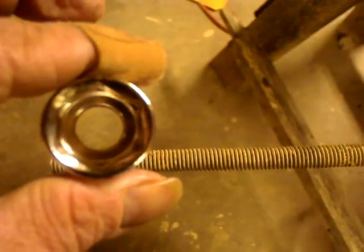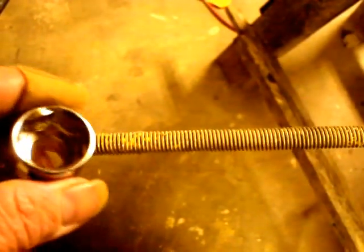Hey, tubers. Just another note on this. This is kind of a review on this Harbor Freight pass-through socket set. This is a 3/4 inch socket, which would fit more than enough for the half inch all thread. I don't know whether you can see, but you can't put that all the way through. I was going to use that to run that nut, but I ended up using a crescent wrench. So that's a little tip for anybody that wants to buy those pass-through sets. I really like it. It just didn't fit this particular application.